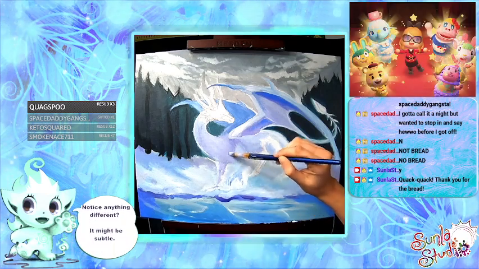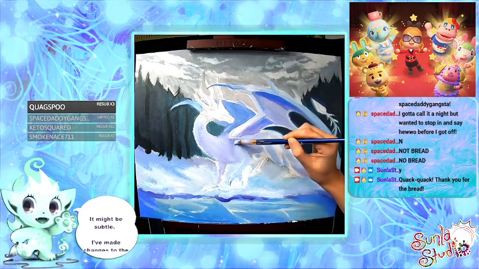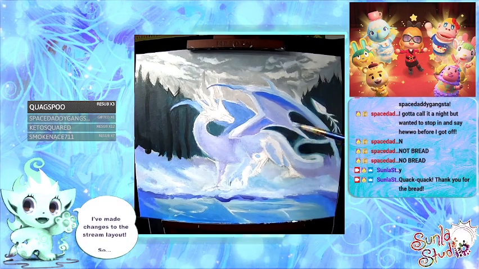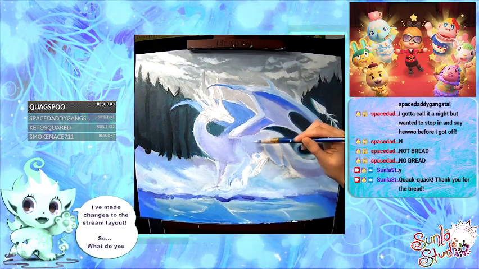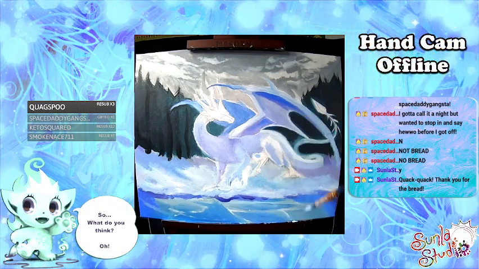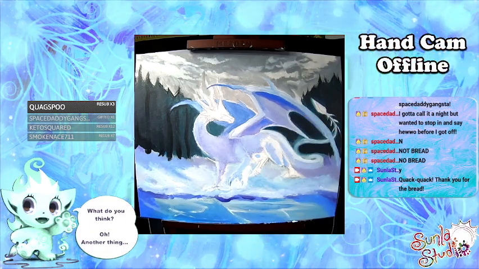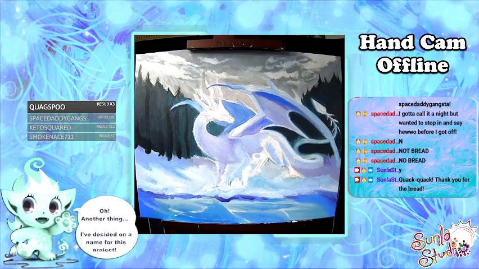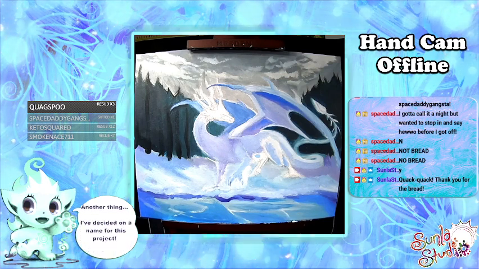Don't really have too much happening at the moment, besides painting dragon. I'm just doing some underpainting. It doesn't look like it, but I'm doing underpainting. Usually I start grayscale, but since this is going to be a pretty muted painting anyways, it'll be easy.